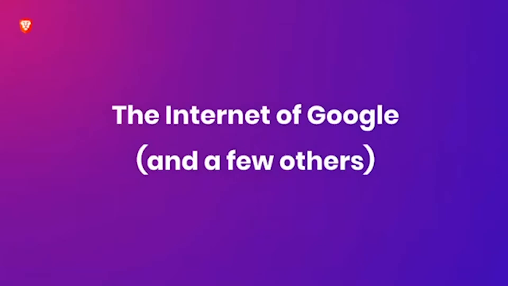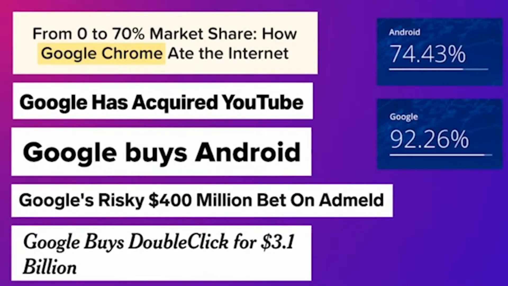The internet, over the past 10 or so years, has kind of gone from being this really open web to the internet of Google and a small handful of others. They've done that through a set of strategic moves in the early to mid 2000s: bringing browsers and operating systems to market that are dominant, easy to use, global, and inexpensive. And then also looking at the media channels — purchasing YouTube and going after monetization for those channels.